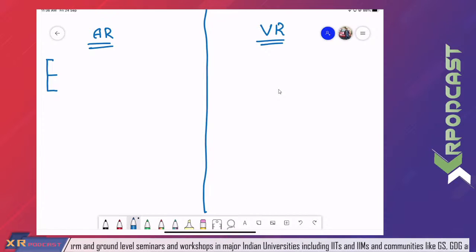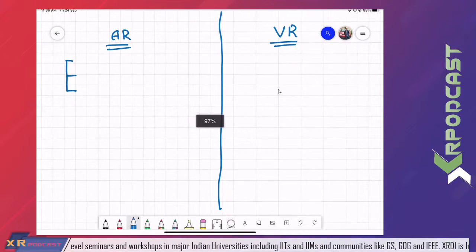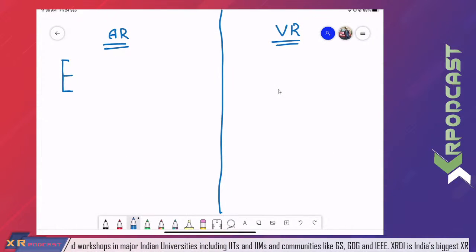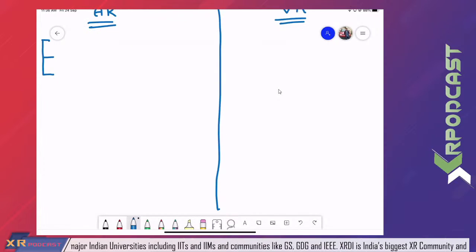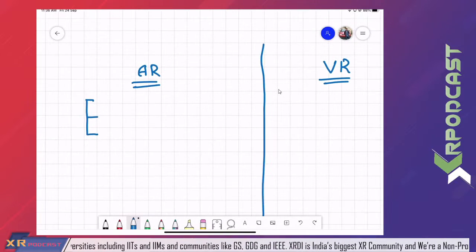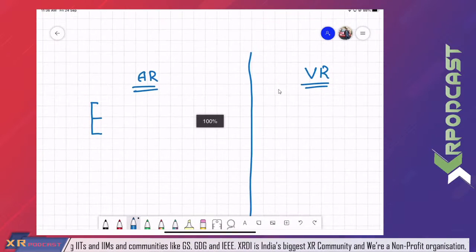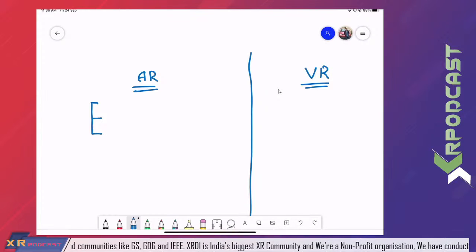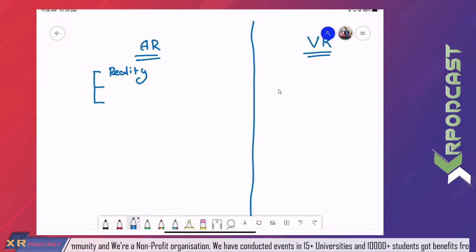So the fundamental things I told you about were: first, what matters is reality, so I'm going to add reality. The second thing which matters is understanding of reality, which comes from intelligence.